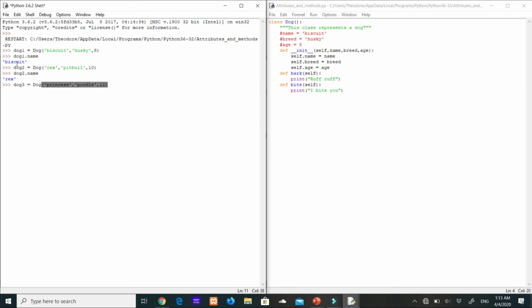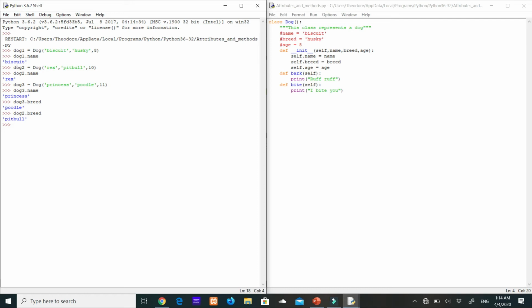All right. And similarly, if we say dog3.name, we get princess. dog3.breed, poodle. If we say dog2 this time, breed, I get pit bull.